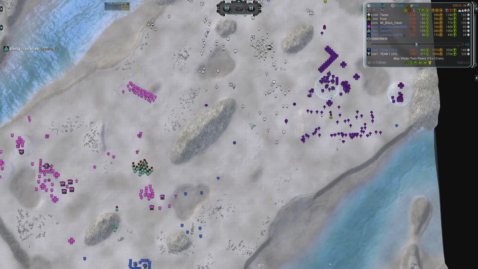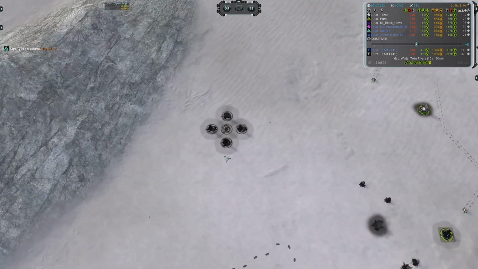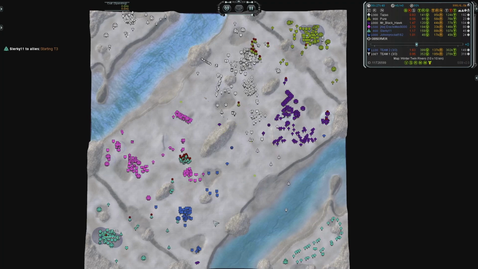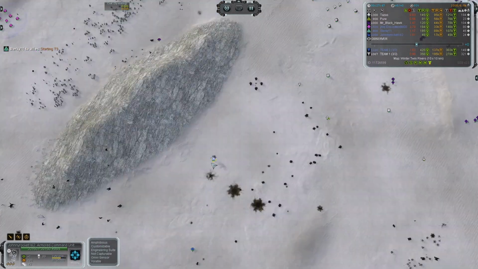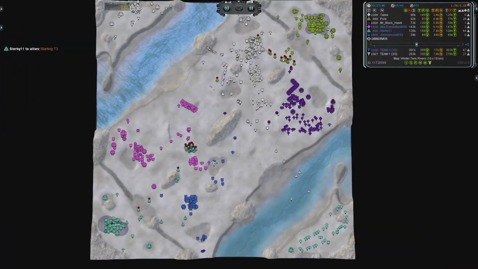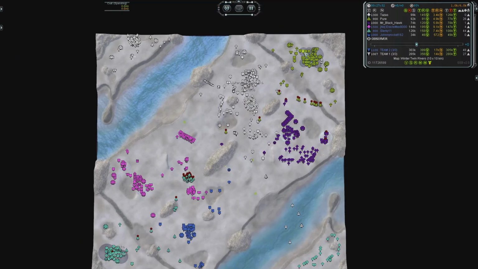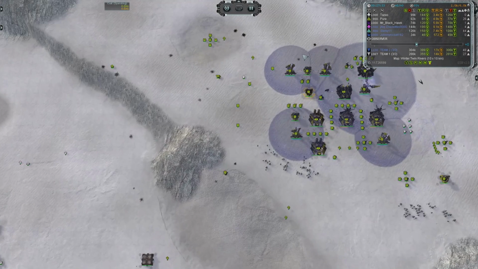I think there was a T2 radar that does finally go down there to Johnny's comm. Making good use of that comm. Not too much in the way of economy, but got a lot of upgrades on that comm, so he's using that nice and effectively. Doing well with what he has available to him.